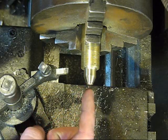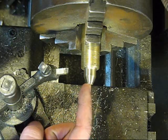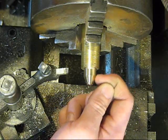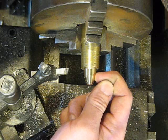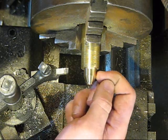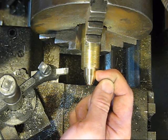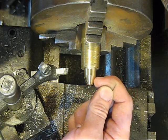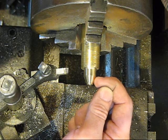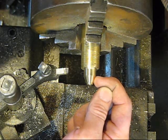Center drill, undersize drill it, and then run my end mill in there, making sure my end mill doesn't go further. I only need that tube to go in about halfway, so the end of my knob is going to be about where my fingernail is here. That's all the deeper my cut needs to be with my end mill.